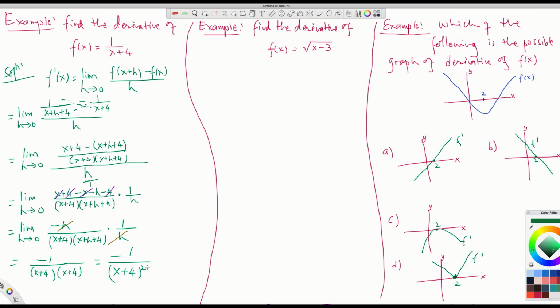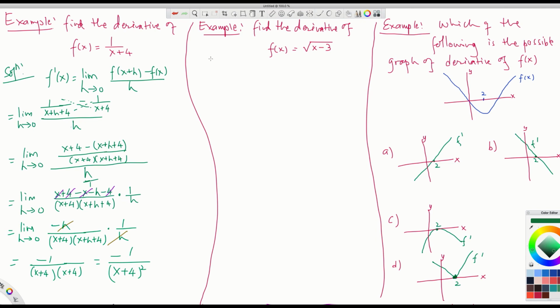Okay, now one of the things is, if you replace h by 0 in the first step, what do you get? You get f of x plus 0, that will be f of x minus f of x. That is 0 divided by 0. That's what you would get, right? But 0 divided by 0 cannot be the answer, so you will have to do this simplification to plug in that limit. And after you plug in that limit here, you don't have to write h tends to 0 anymore. Okay, that's the final answer.